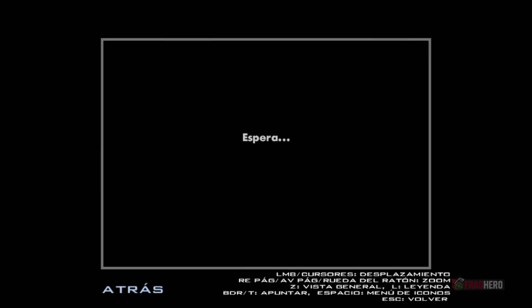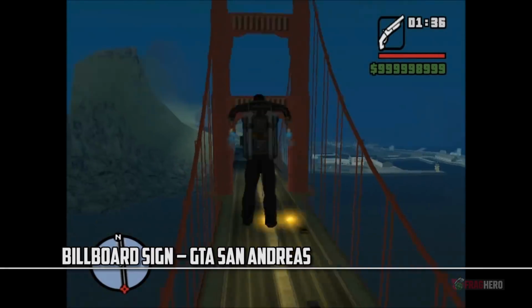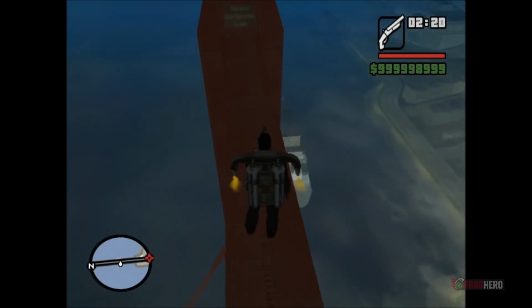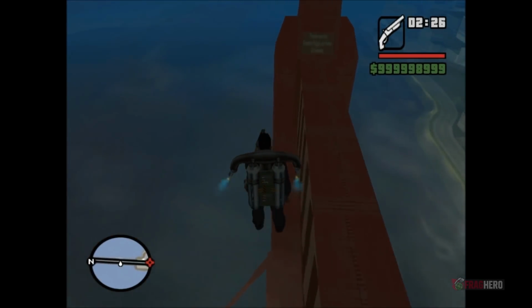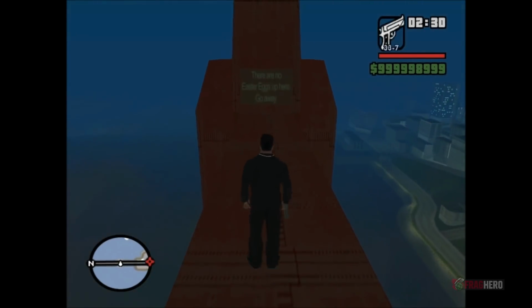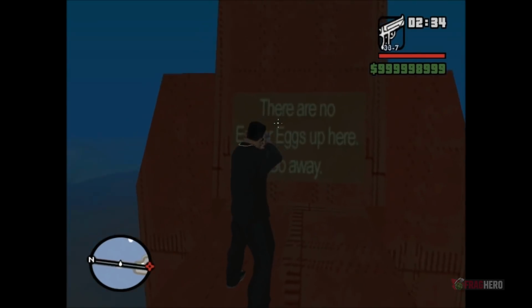By equipping yourself with a jetpack, you'll be able to fly across the bridge in the north of the map in Grand Theft Auto San Andreas. If you look close enough, on one of the steel support beams you'll find a billboard sign that reads, "There are no Easter eggs up here, go away." This is probably the best hidden object that can be found in a video game due to the immense irony it comes with. To put in so much effort and find out the game has tricked you in the simplest of ways is really funny and kind of a slap in the face at the same time.